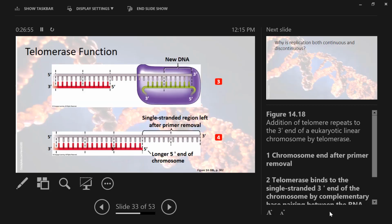You can see here, we wrote a new stretch of DNA. Now we had some more room to write the RNA primer further back and get DNA nucleotides to make up more of what was lost. Now, we do not have telomerase active in all of our cells. Most of the cells in our body, telomerase is not active because it's not good to have immortal cell lines. When you have immortal cell lines, they accumulate mutations and then they just keep passing those on. So you only have telomerase active in areas where you need to basically restart the clock every time you have a cell division.